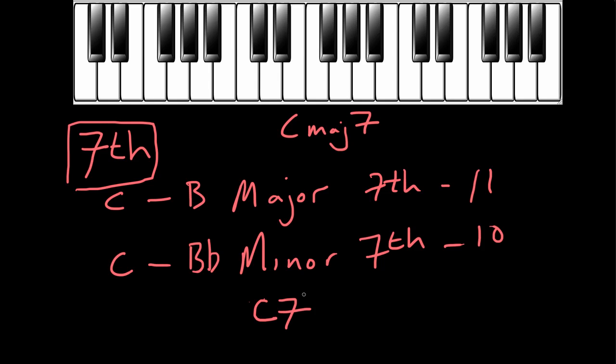When we see a 7 we just assume in our minds that we're using a C dominant seventh chord, and the C dominant seventh chord is produced when we take our C major triad and add a note, a minor seventh, above the root of the triad, and there's our C. So if we add a minor seventh above, that's going to give us B flat, and we have that chord there, which is a C dominant seventh chord. You might remember it from lots of rock and roll songs, and lots of blues songs use these chords to create a kind of groovy, jazzy feel, and something a little bit more interesting than just using the basic triads on their own.